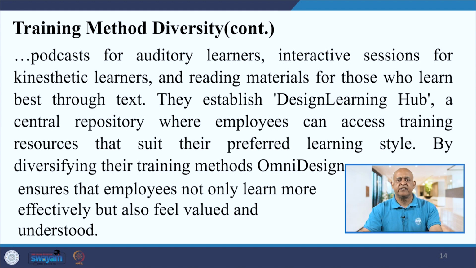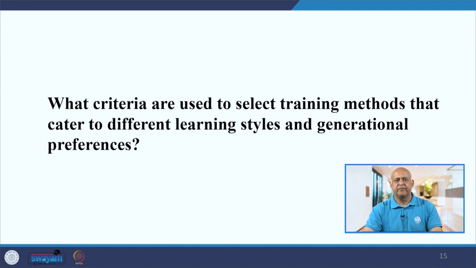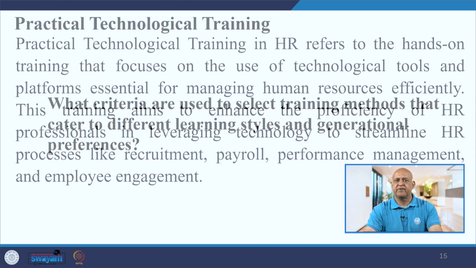By diversifying their training methods, Omni Design ensures that employees not only learn more effectively, but also feel valued and understood, with the help of the central repository where employees access the study material. This shows the concern of what criteria are used to select training methods that cater to different learning styles and generational preferences.